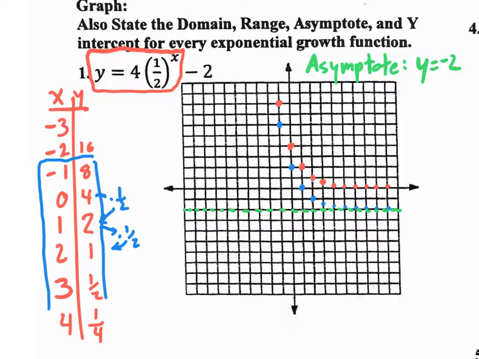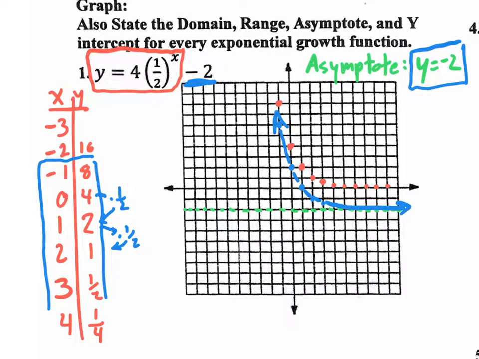Let me connect those blue dots. And then you're going to draw it like it's actually touching the asymptote, even though we know it never actually touches, just infinitely approaches. You put an arrow up on that side and you're done. That's your final blue graph. We already know that the final blue graph has the asymptote of y equals -2. That was easy. Right from the beginning, you could state the asymptote.